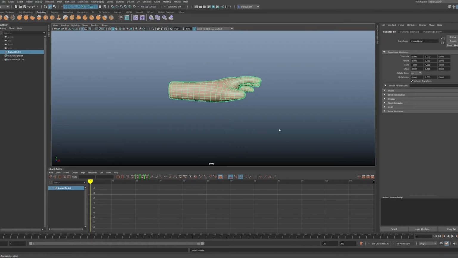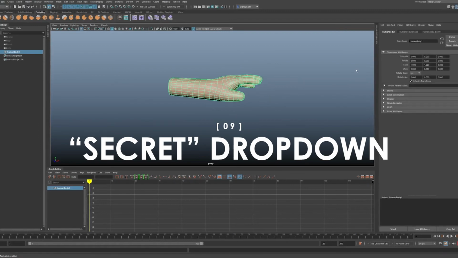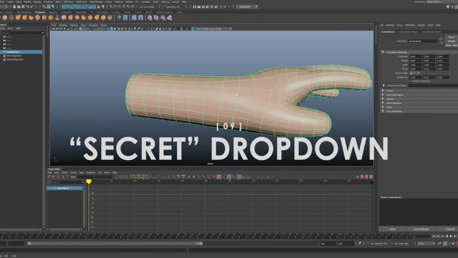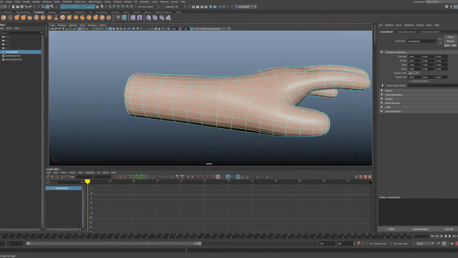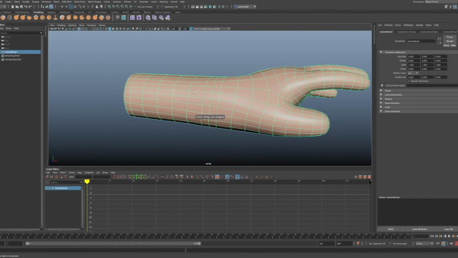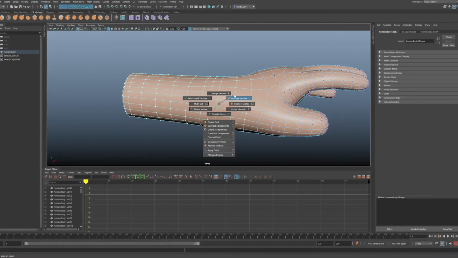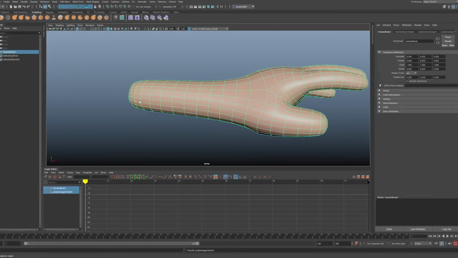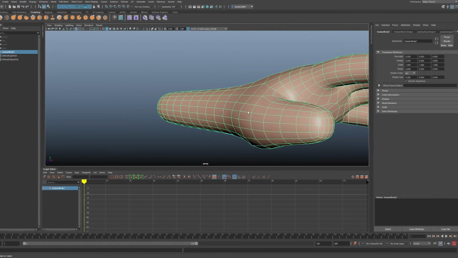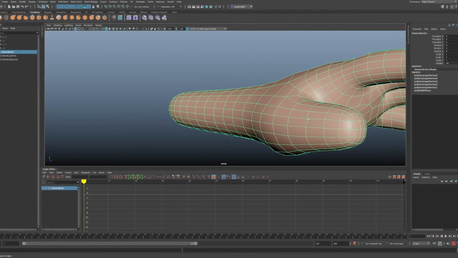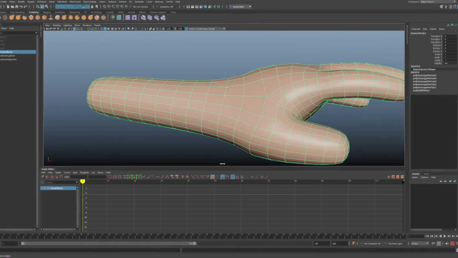And then tip number 9. All right. So when you have a lot of history on your stuff, let me just add a few more edge loops over here, and then try to average some stuff out over here. And then, okay, so let's say when I'm done with all my modeling operations, you will see that there's a lot of history over here, right? So this is not a very long stack of history, but it could be more.